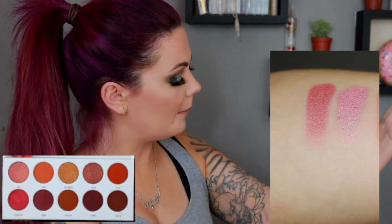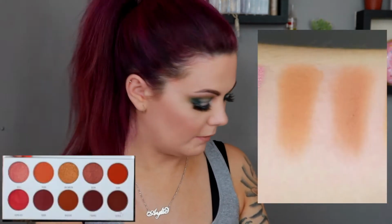Like I said, I started with the Ring the Alarm palette and just had a look to see if there was anything similar. I've done the top row, and in the top row so far we have Lolly. Lolly is most similar to Sissy, and they're reasonably similar. I will put them on the screen for you. I would say definitely the Sissy is more pink based and Lolly is more of a rosy orangey tone. The next one is Rush, from the Ring the Alarm palette.